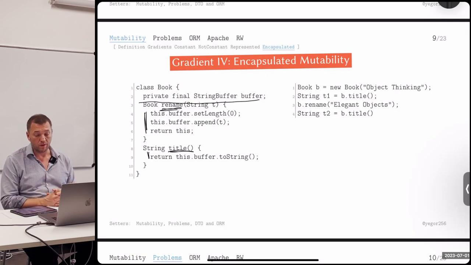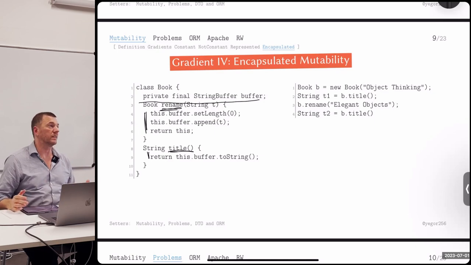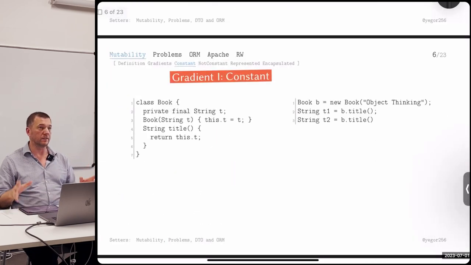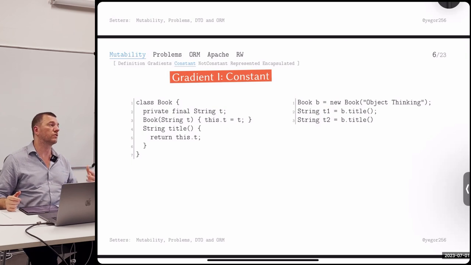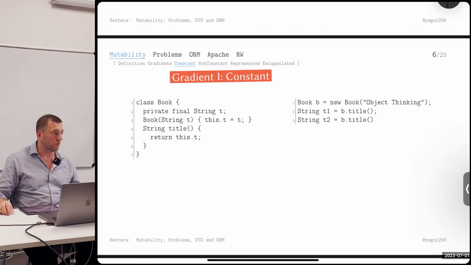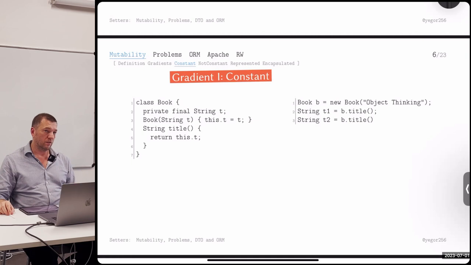So it is mutable. So it is impossible, in my opinion, not only in my opinion, to write code with constants only. So if you say, okay, my code is going to be immutable, so I'm going to use only this type of classes, constants, then it's not going to work. You will not be able to work with the input output. It's going to be extremely difficult. It's possible. You can write everything in completely constant objects, but imagine how difficult it will be to write into the file, read from the file. So you will need to invent some long mechanisms of making new objects. You'll have huge amount of objects for no reason.